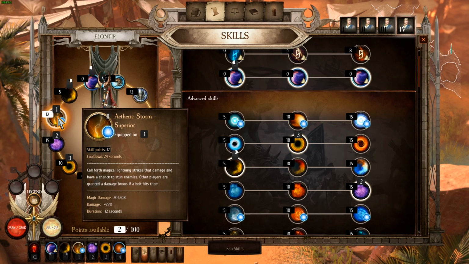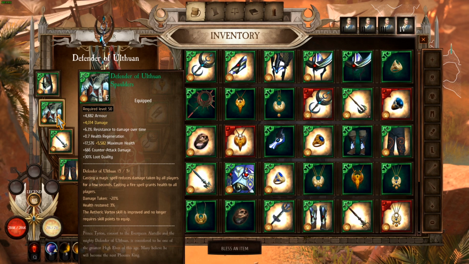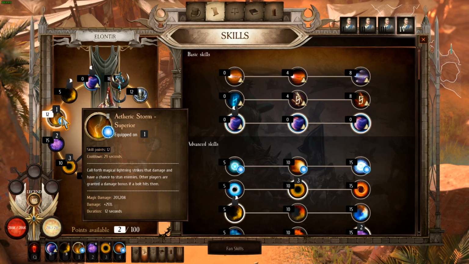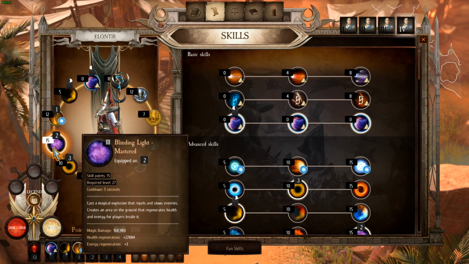Then Etheric Storm Superior to proc this bonus when casting a magic spell, reduce the damage taken by all players for a few seconds. But you can see later when I'm showing you some alternative setups, some other choices for here. Then Blinding White, again magic damage, it will proc the extra damage reduction from the set, and it gives us extra healing energy regain.